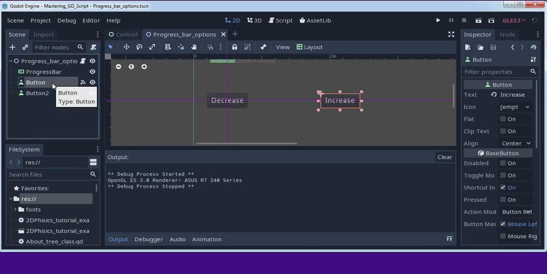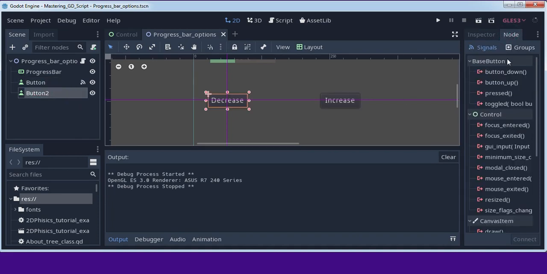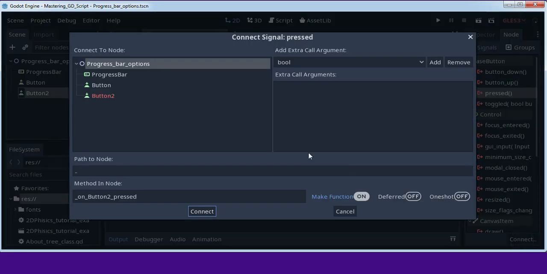For this button we define the signal. For this button we will define it. So when the button is down or button is pressed, we will have signal.